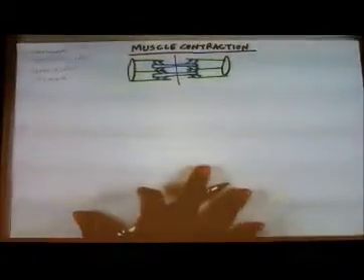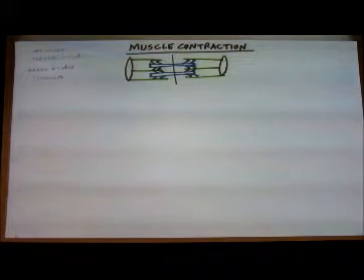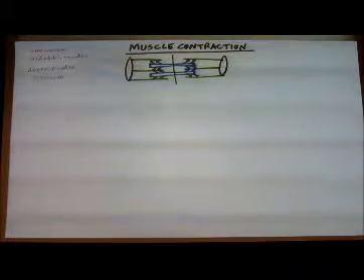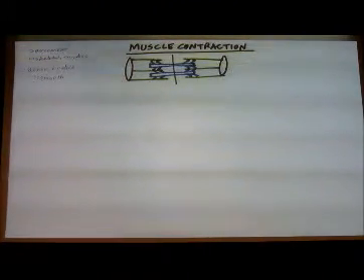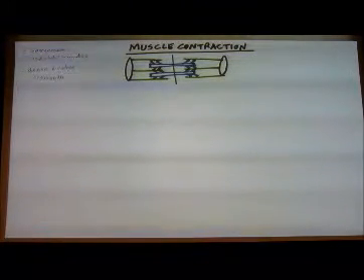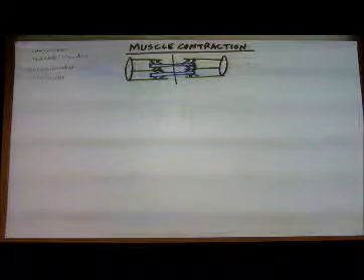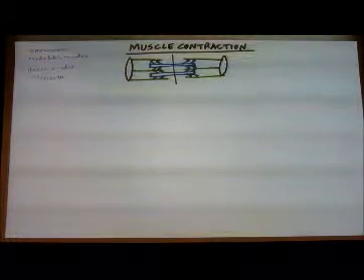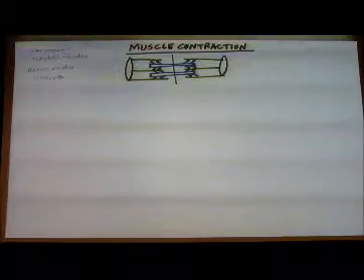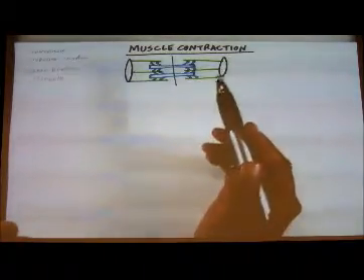Okay, so now let's look at muscle contraction. We all know that one of the main functions of muscles is to contract in order to generate force and allow work to occur. And in our previous videos, we just saw how muscles are actually stimulated, and that's the way in which they get the signal to actually contract. So let's look at the actual contractile unit in muscles and see how that allows contraction to actually occur.